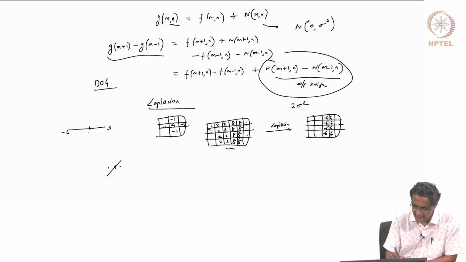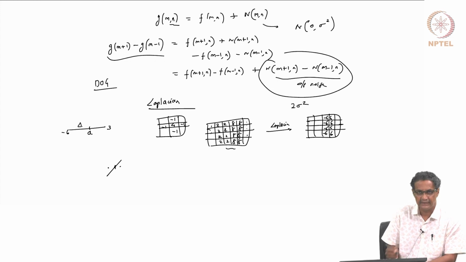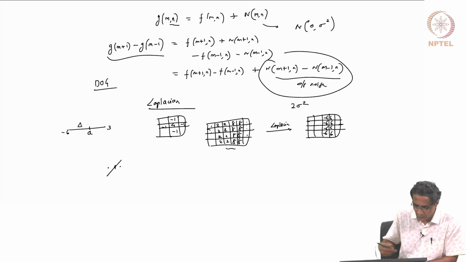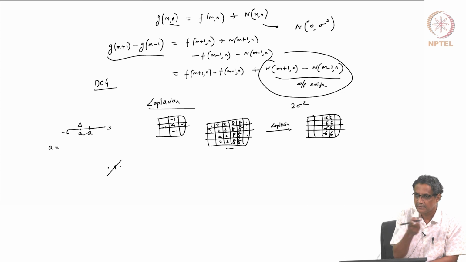So suppose a is 0, and that location happens, let's say, a delta away from -6. If I did a linear interpolation, how would I write a in terms of -6 and 3? I'm not even saying a is 0 now. Somewhere I have an a, and I want to express it in terms of -6 and 3. We'll then equate a to 0 because that's the zero crossing. In general, when delta is 0, it is -6. So what is that expression then?